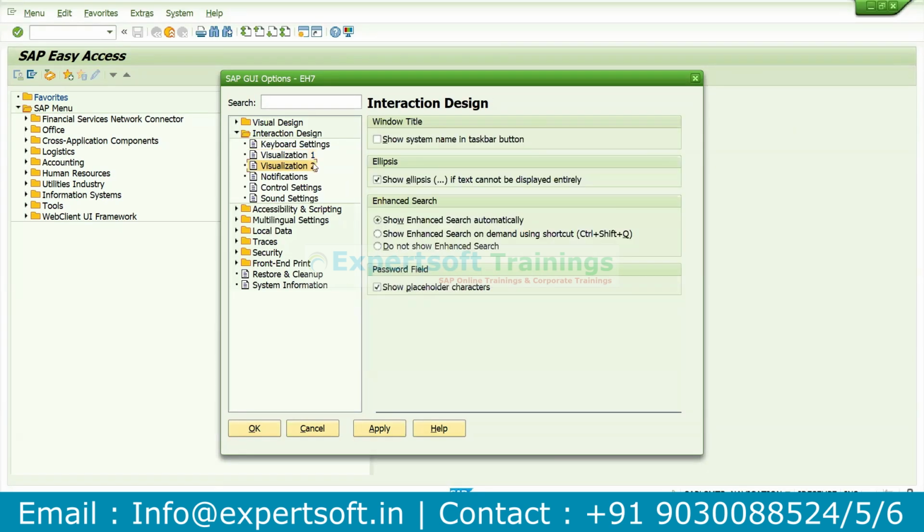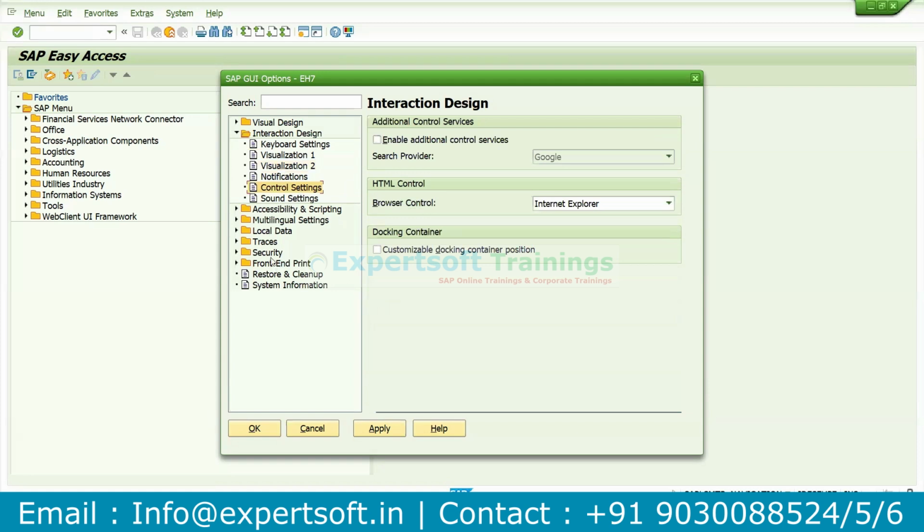In the visualization, check show enhanced search automatically, and also check password field show placeholder characters. In the control settings, all these things may not be required. These are the things initially which you need to check.